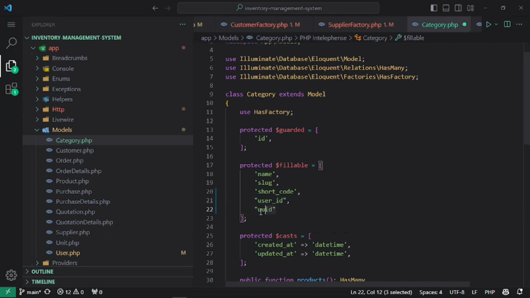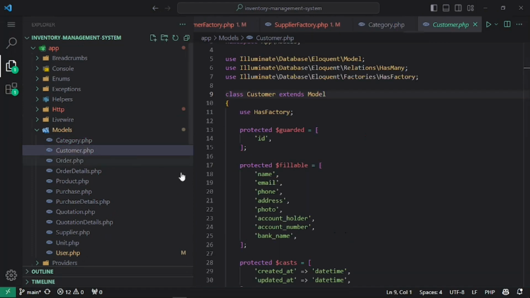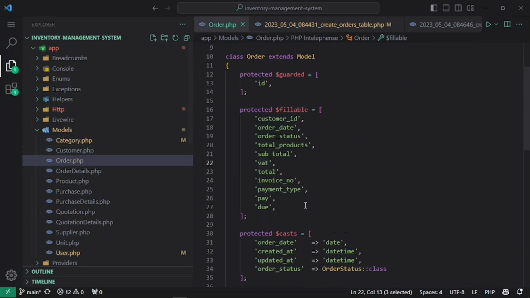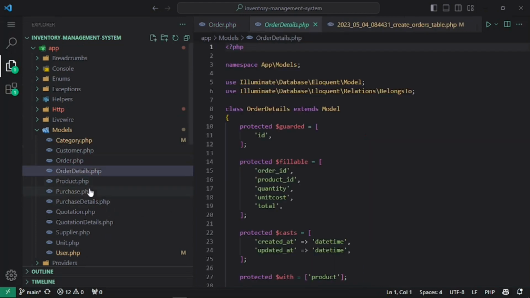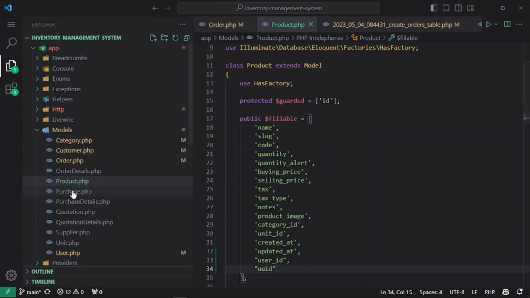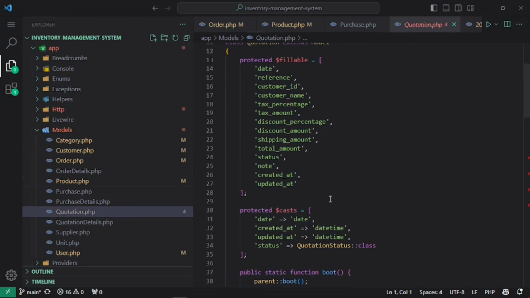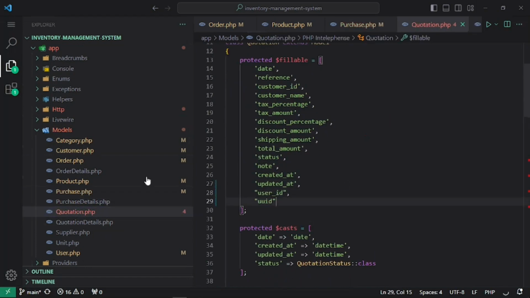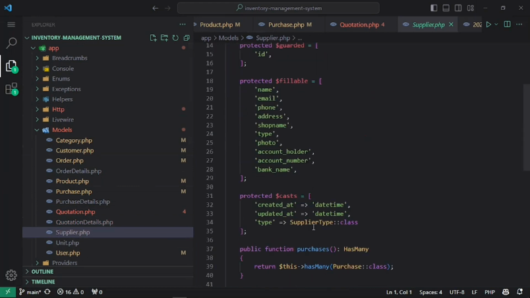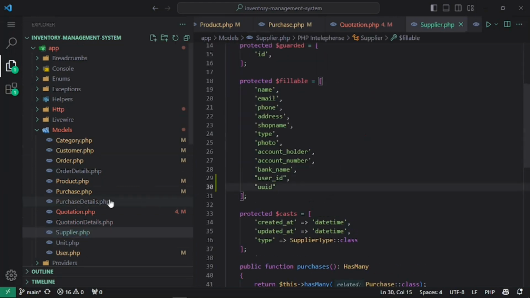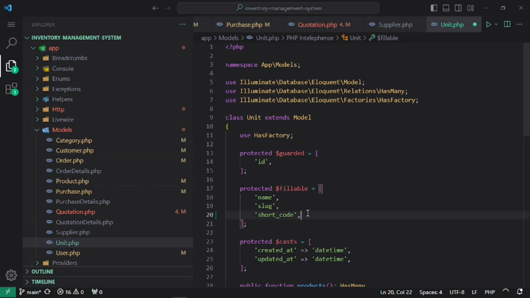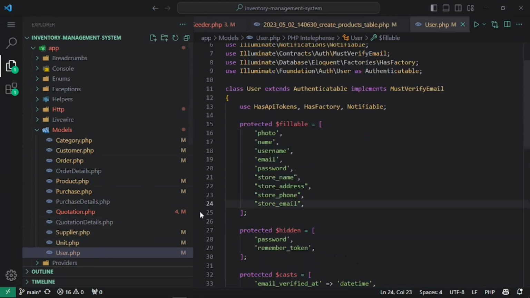We will need to do this in a lot of classes, so let's just copy it, paste it here in the orders as well, in products as well, and then purchase as well. Quotation should also have the fillable. Suppliers definitely gonna have the UUID, and unit also the same, and user already has that.